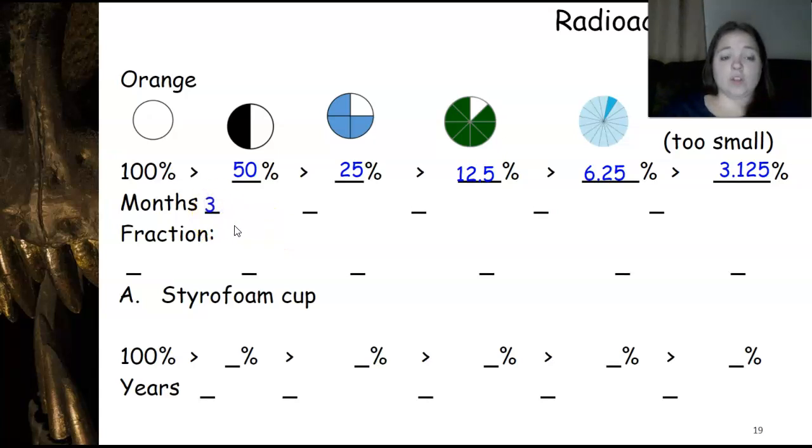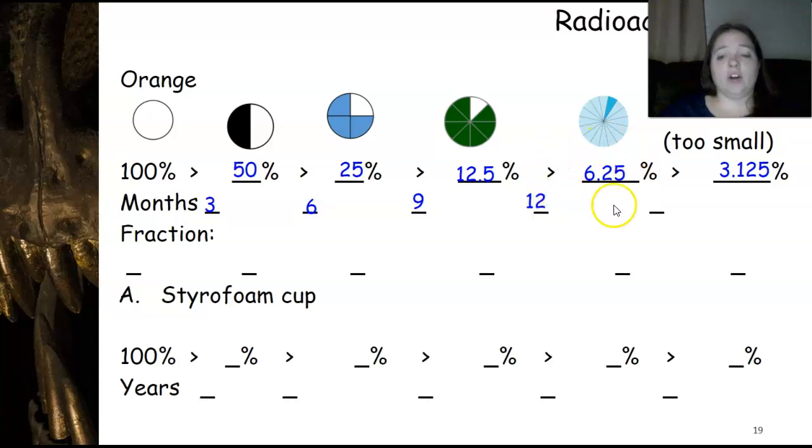Well, how long would it take for an orange to get down 50%? It'd take 3 months. So the first 3 months of school, you would see that it would shrink half. Well, 3 months later after that, or at 6 months, 25% of that original one would be left. Well, I'm going to add 3 more months on because that would be another half-life. 9 months later would be 12.5%.